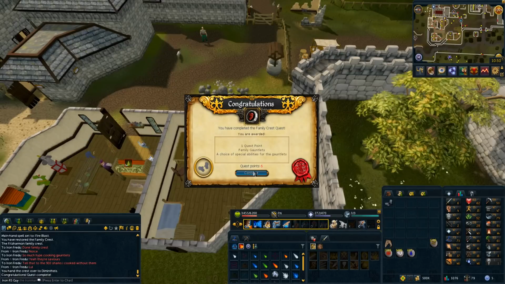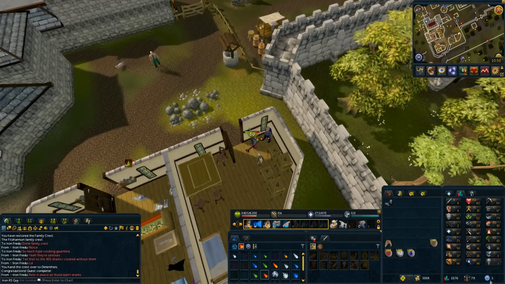That's so underwhelming. Honestly, though. 1 single quest point. My quest points total is just as sad as possible. And it's not even updating to 6. Hold up. Do I go like that? There we go. 6 quest points. Such incredible stuff. We've got ourselves our family gauntlets as well.